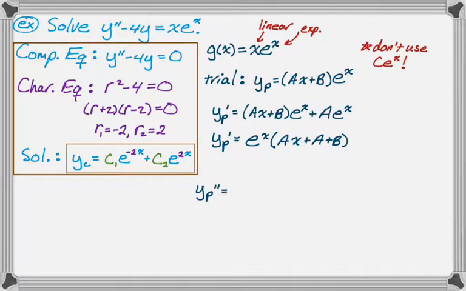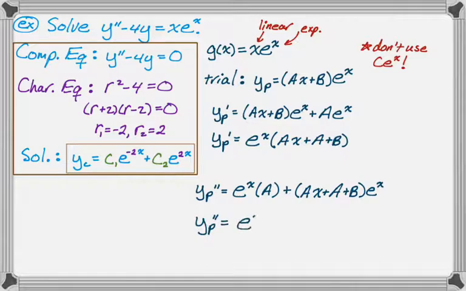So the second derivative is again the product rule, so it's going to be first, derivative second, which is still just a in this case, plus second, derivative first. The derivative of e to the x is e to the x, so we're done there. And we can factor again. It's always a good idea to factor these. It just simplifies things going forward.